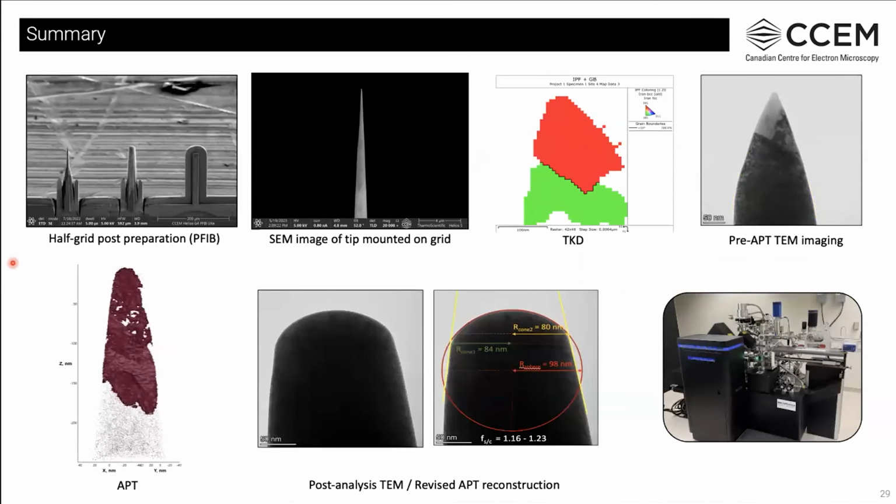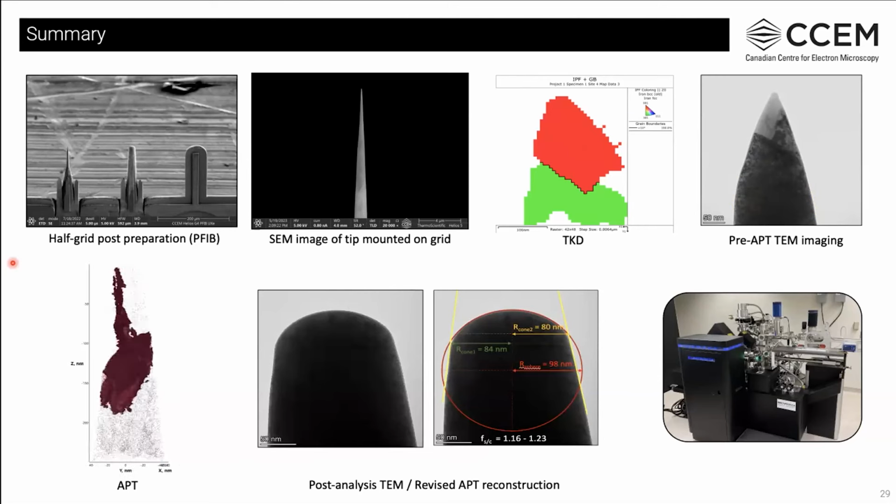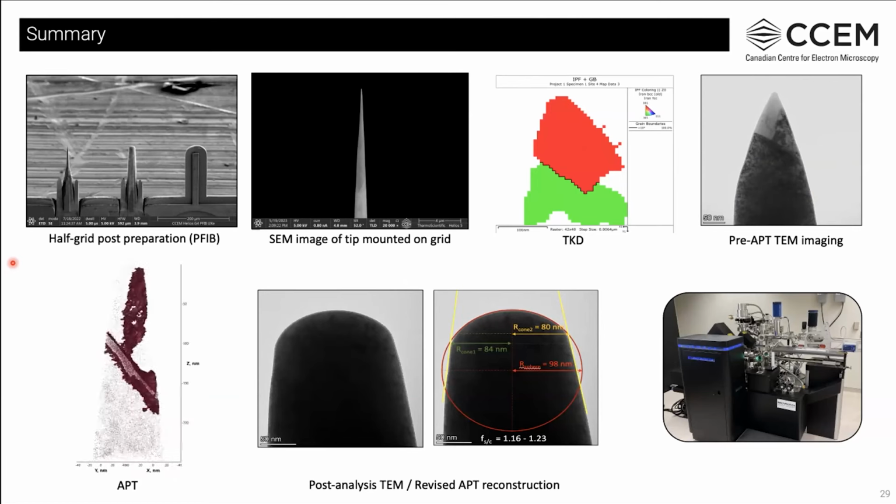So, to summarize, this has been an example of a correlative workflow and hopefully shows how the extra information from each technique can aid in the interpretation of our APT results. With this type of example, I would previously need to track the boundary in the FIB while sharpening, which you have seen can be quite difficult, often resulting in the final boundary either not close enough to the apex or missed completely.